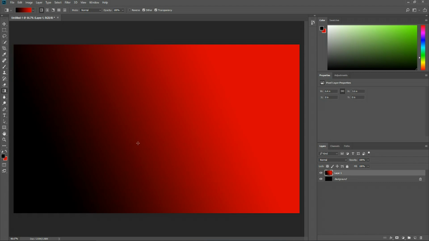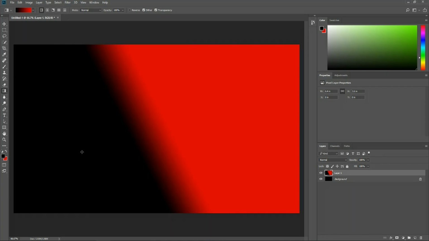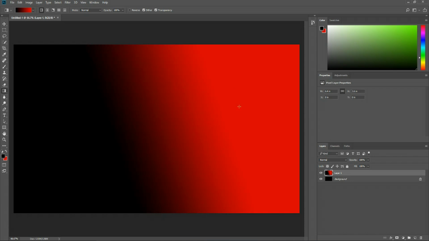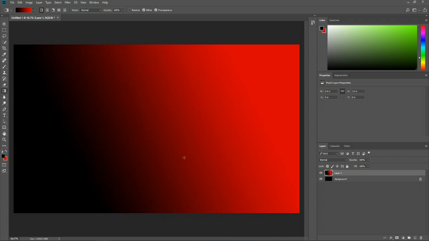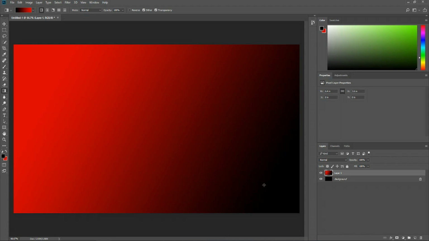So to demonstrate, though, how the distance of your gradient matters, I'll just do a very small one here. And what you'll see is that we clearly have this solid red section in the top right, the solid black section in the left and the bottom left, and then there's this middle section where the actual gradient is taking place, the transition from one color to the other. So the larger you want this transition to be, the further you should drag this gradient. And of course the direction matters, so if I drag from the bottom right to the top left, you're going to have the background color in the top left, that's the red, and the foreground color, the black, in the bottom right.